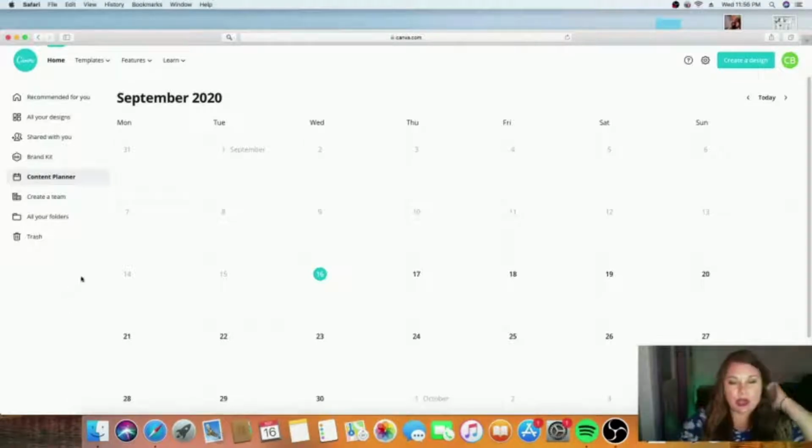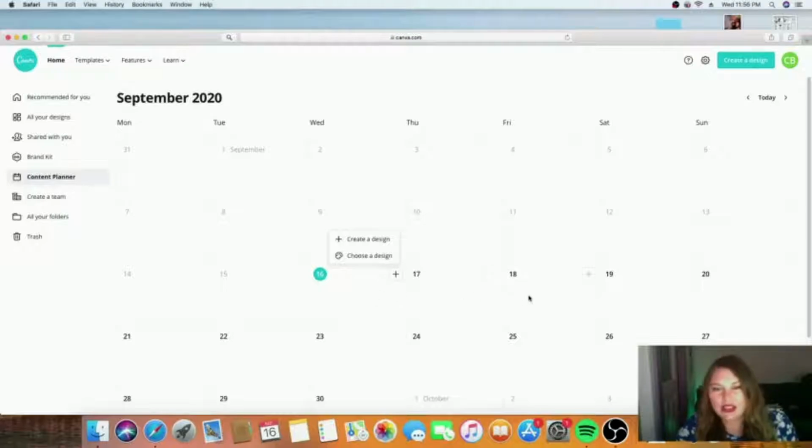Okay, so you can do that by coming on here and pressing the little plus button, and you can put on here if you need to create a design or choose a design. I would give yourself a few days to choose the design because this website has so much stuff for you to look at and play with, and then a few days later do one that says create the design, and that's just meaning it's time to get rocking and rolling on that design in that project.